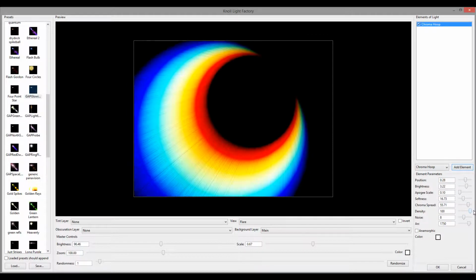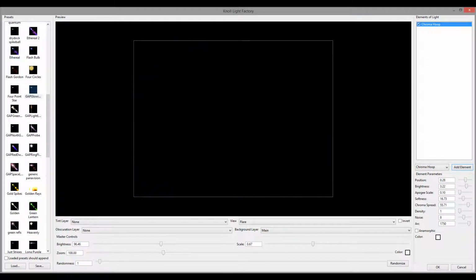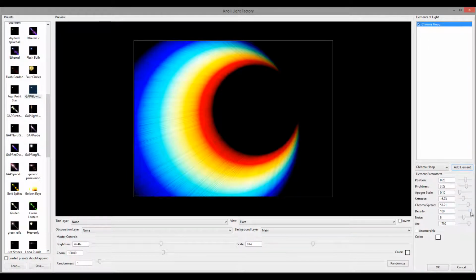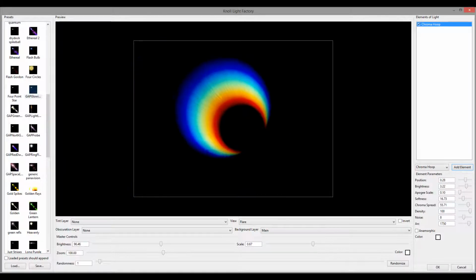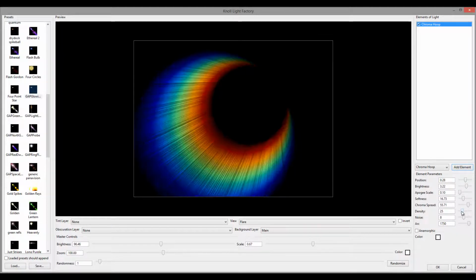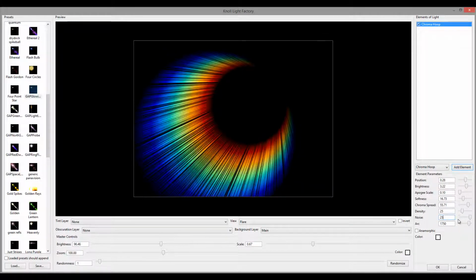Okay, next we have density. Density is how many streaks we have. So we can have it from 1, right now creating. And again, we can go almost all the way to 100 or type in even more so we can have it fully applied. Also, noise will apply randomness inside our streaks. So you can have it from totally uniform to quite a bit of random effect as well applied. And you can see I also typed it inside.